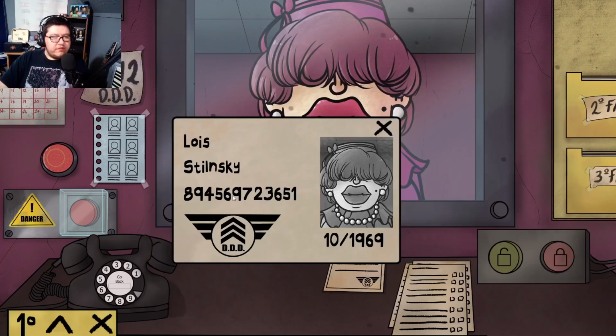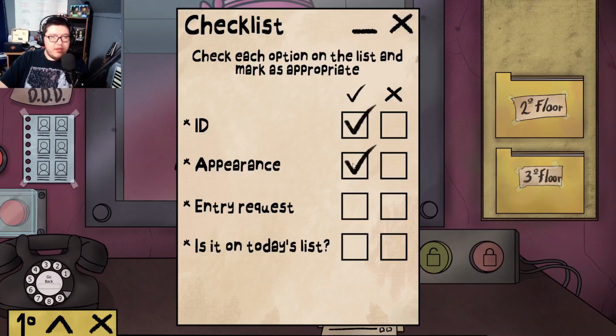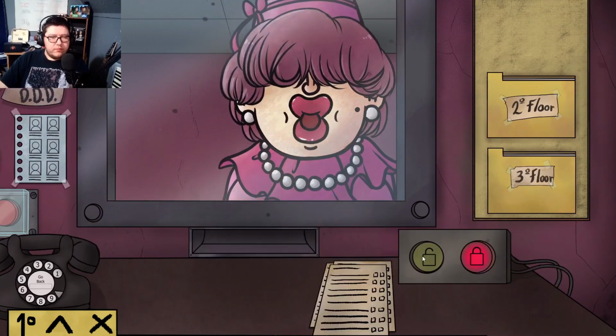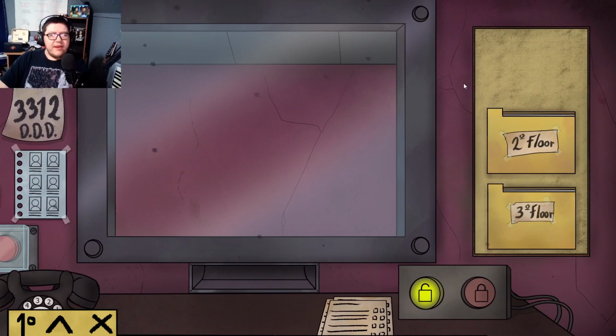Alright, we got 89845698945697236517236651. 723651. Everything looks to be in order here. ID, appearance, and is on today's list. Perfect. Have a good one. Have a nice day.